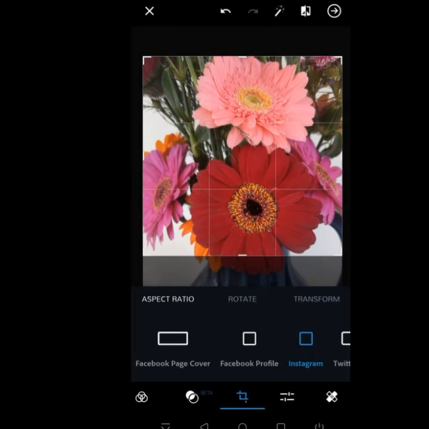The next step I'd like is to go to this tab, which is the correction step. But before going to the correction step, there is one option. If you go on the top here, you can see this icon is for the auto adjust. If you click on this icon, it turns blue. It's making an auto adjustment, the algorithms of Photoshop are adjusting the photo. If you'd like to see the photo before and after adjustment, you can just look here. That's before, that's after adjustment from Photoshop. If you don't like the adjustment, you just click on this icon and it returns to the original again. After that, we'll go, as we said, to corrections.